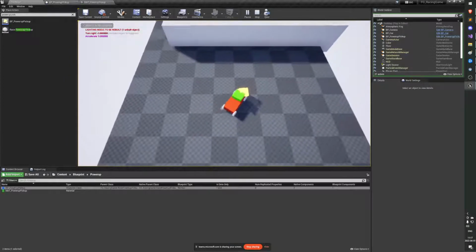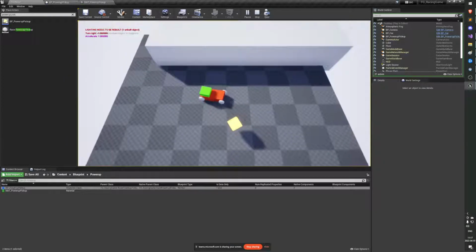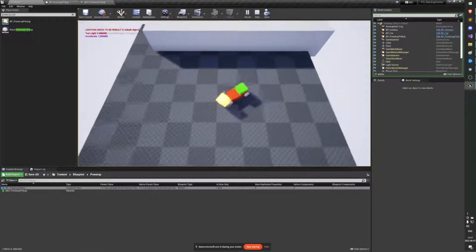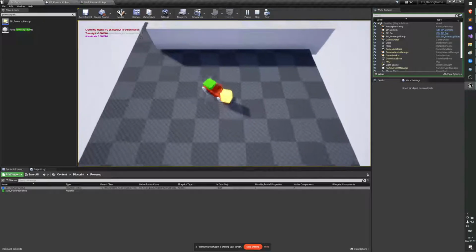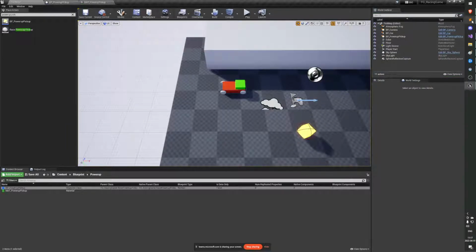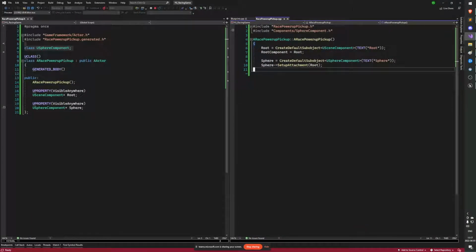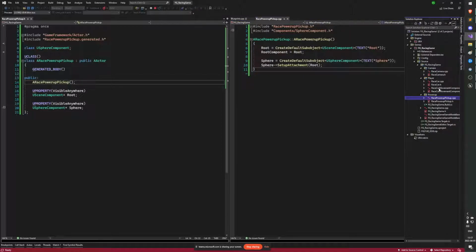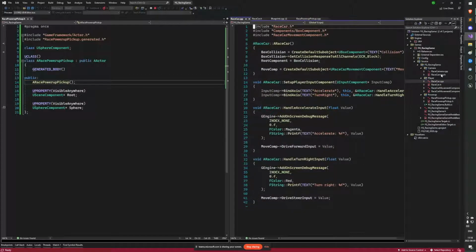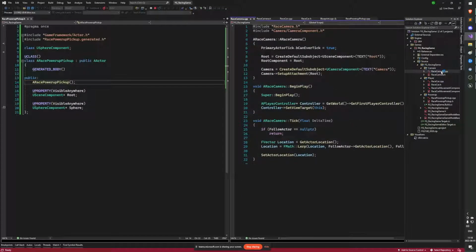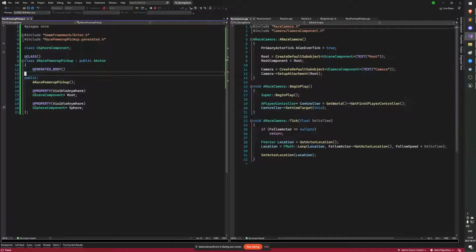What's the problem? So, we obviously want it so that when I overlap with this guy, it's going to disappear. So I am going to go into code, and we're going to add an OnComponentBeginOverlap. Yay! Our favorite function. I'm actually going to steal it from somewhere else because I don't want to write it again. Wait, did we actually use it in this project? No, it was the other project. Okay, we're writing it then.